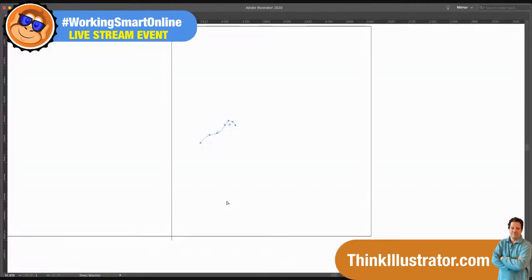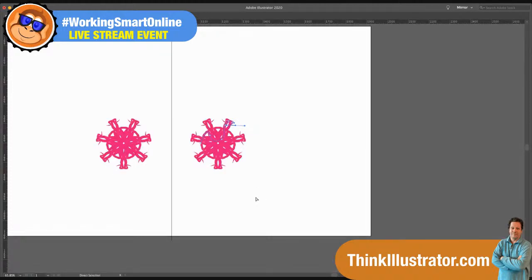Now I'm going to Command Y for a second, because I'm going to go in here and change this up a little bit. Maybe I want to go to my Convert Direction Point tool and change the direction point. So I can come in here and I can come out here. So if I Command Y, I'm in a totally different shape. And if I select all, I'll go back.